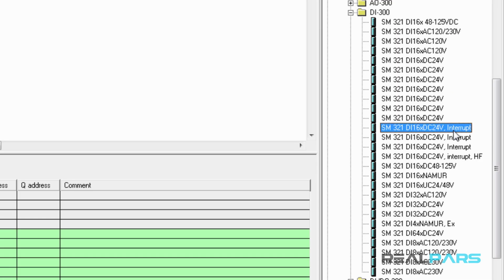Now, what about the modules like this one here that have interrupt as a suffix in their code? These modules give us a specific ability compared to the usual DI modules. For instance, we can set them in such a way that if the input wire that connects the sensor to the module gets disconnected, the PLC runs a specific program for us.